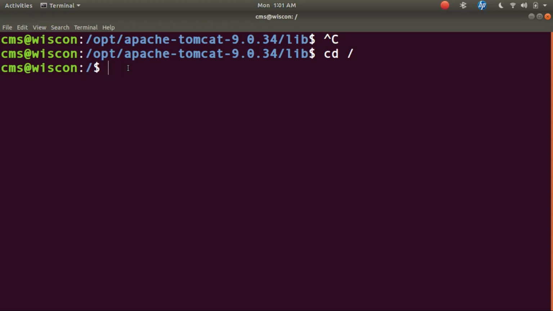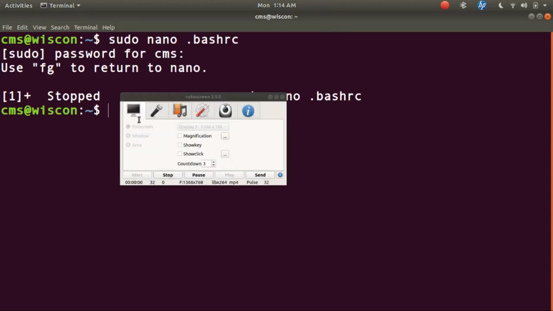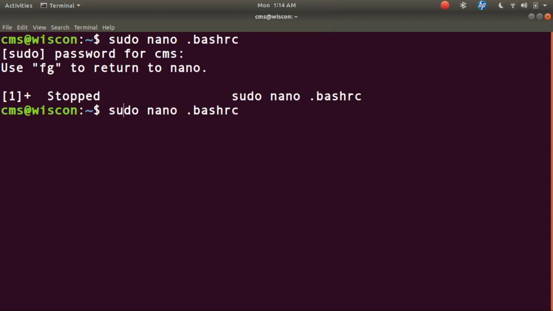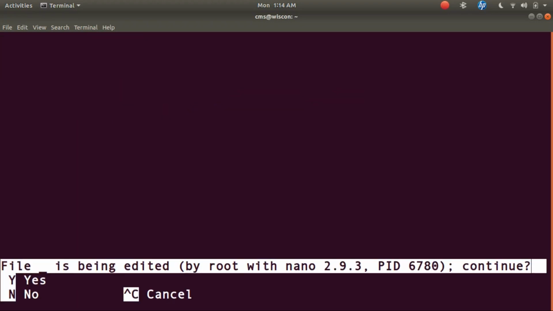I'm using the built-in nano editor. Just try with sudo and then nano .bashrc, and just click with Y.